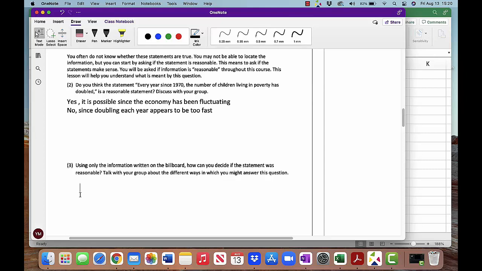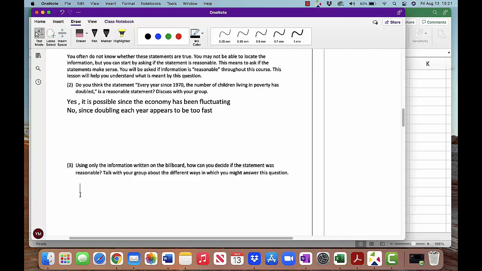One thing we'll keep constantly looking at, especially in chapter 1 and module 1, is the size of the United States. The United States has a population right now of about 320 million people or so, and some percentage of them are children. The 1970 population was much smaller, so it's some subset of that population. We can look it up, but that's not the point. The point here is, can we decide whether that statement is reasonable and do the math without looking up that number? Just explore the concept of doubling.